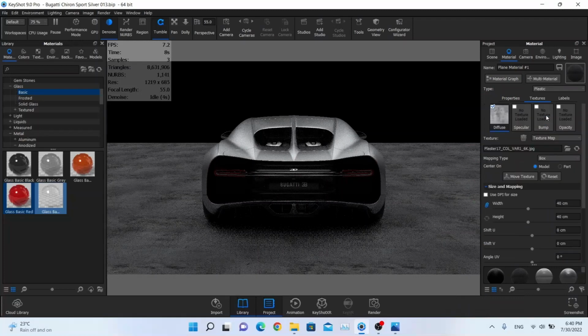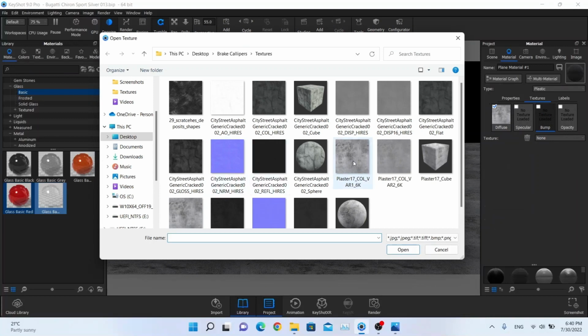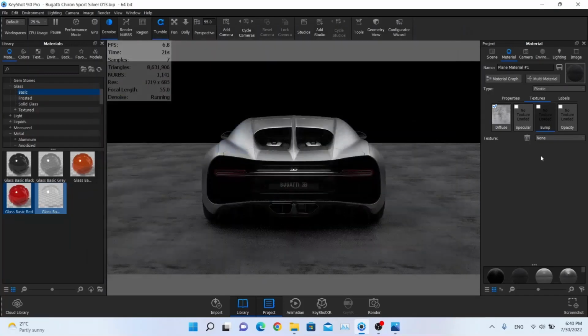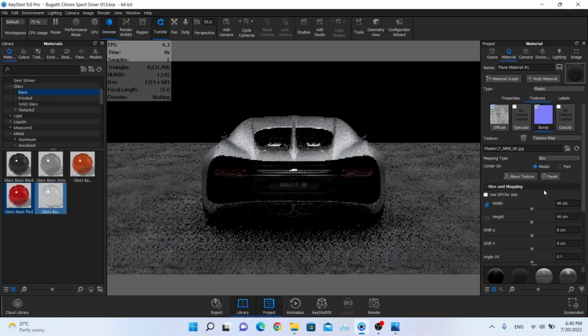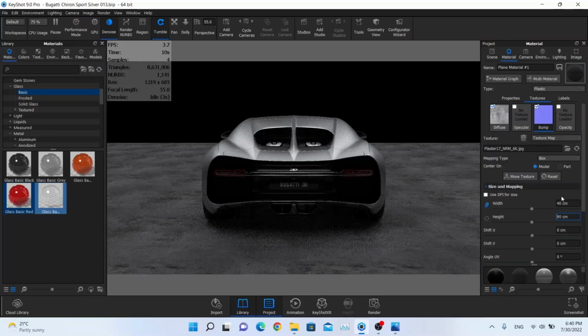I'm going to the texture tab, and I'm going to bring my bump map as well. And I'm going to click on this. So it's the exact same image, but it's in the normal value. So double click on this. And we need to also check this box, because this is the normal map, so KeyShot will know how we want to render this. And you can already see there is a bump map, and it got a little bit more 3D effect on this ground. So that's good.